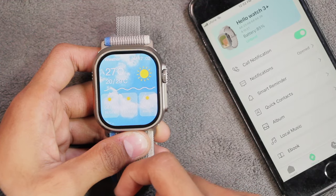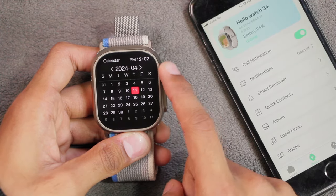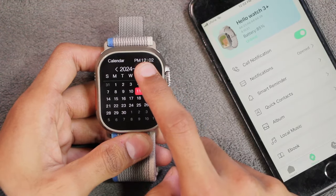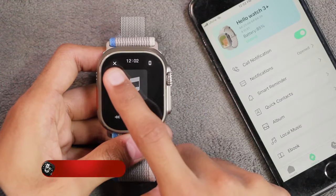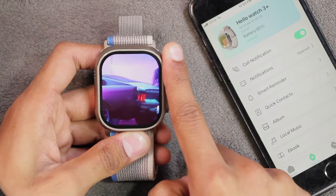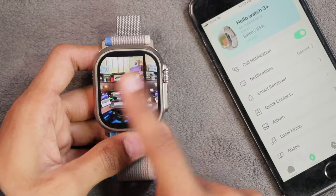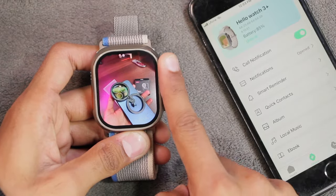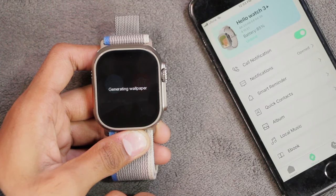The application UI is still not updated and text is still not very visible on the brighter background. On the calendar app, you still cannot use the crown key to navigate — you have to tap to move to the next or previous month. In the music app, sync lyrics still don't work properly and only show three to four words instead of the full line. In the photo album, pictures are still cropped, but this is probably the best photo application among all replicas — you can swipe to navigate and use the crown key to zoom in and out. The 'set as wallpaper' function is also working fine in this update.